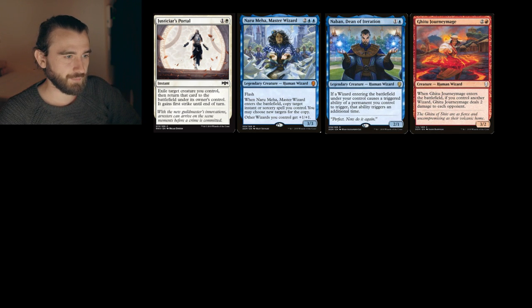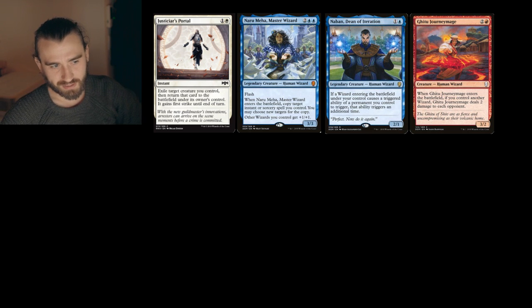Jaskar's Portal, Naru Meha, Master Wizard, Naban, Dean of Iteration, and Gitu, Journey Mage. So, how are we gonna combo this? Well, with Naban, we can get double triggers from Naru, which copies any instants and sorceries. We can double copy Jaskar's Portal this way, and we can target Naru Meha and Gitu, Journey Mage any number of times, because Naru keeps coming back and copying, and that way we have infinite damage, because when Gitu, Journey Mage enters the battlefield, if you control another wizard, Gitu, Journey Mage deals 2 damage to each opponent.